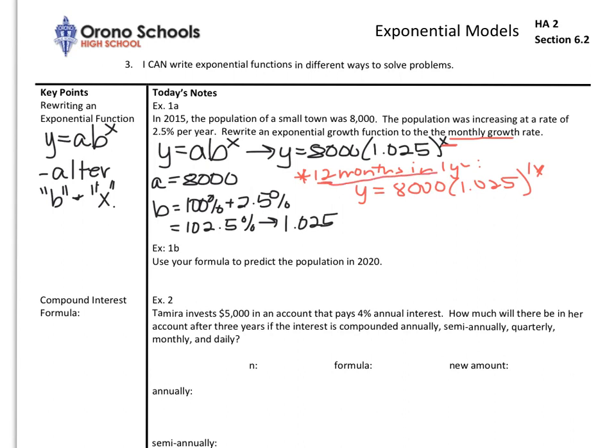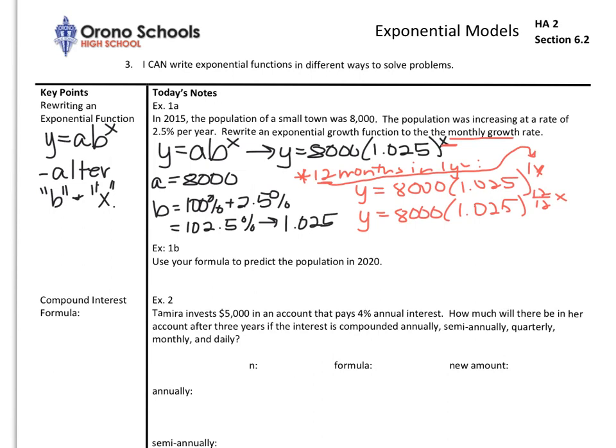Then we'll take our 12, and I know this is going to seem kind of strange, but I'm going to rewrite 1 as an equivalent fraction, 12 over 12. This is our conversion to go from 1 year to a month. 12 months is in 1 year. So we'll write it as 12 over 12x. We haven't changed the meaning of the equation. We're just manipulating it a little bit to convert our form.